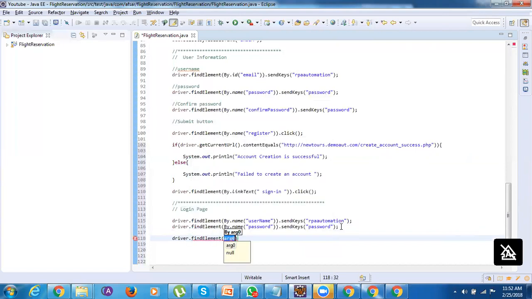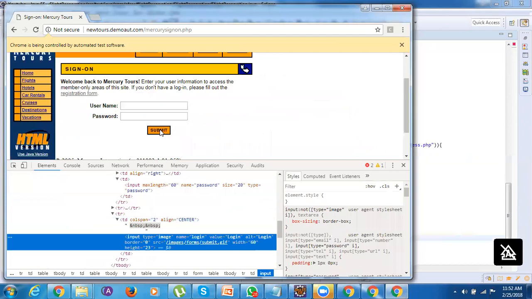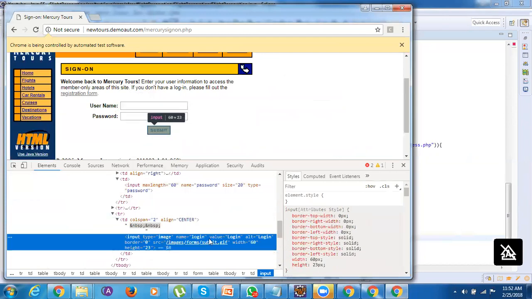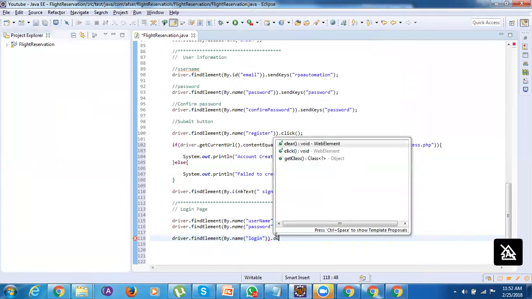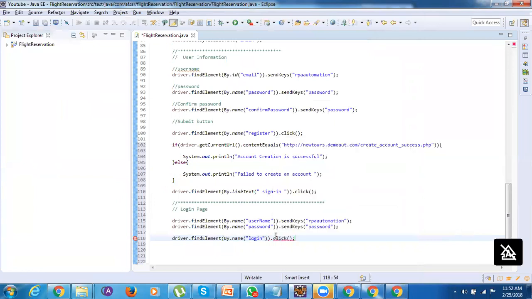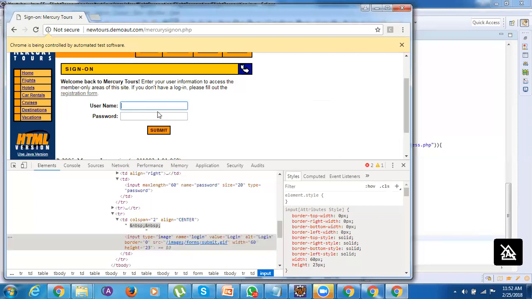I need to find the submit button's locator. It's an input type with login as the name, so I can click by name, and here the name dot click. So now the registration login should be successful.